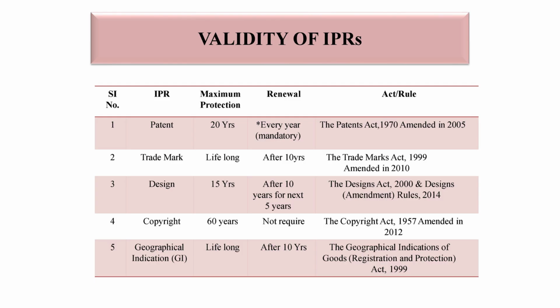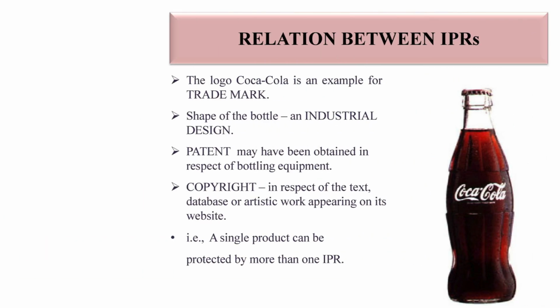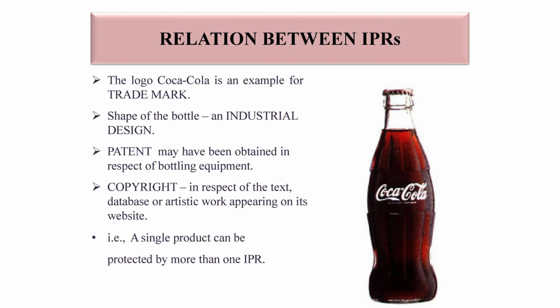This is one of the most important concepts in this chapter, since the table comparing validity periods and renewal terms across all 5 IPR types is one of the most frequently asked questions in exams, so make sure you remember each row clearly. Let's shift our attention to relation between IPRs.